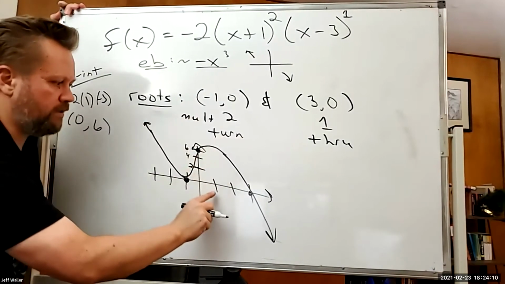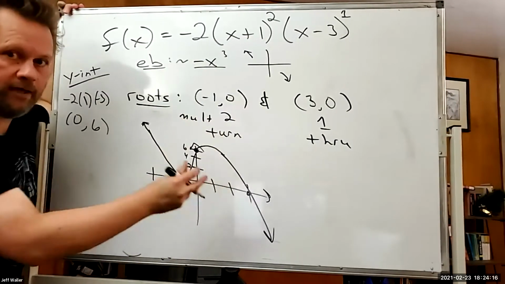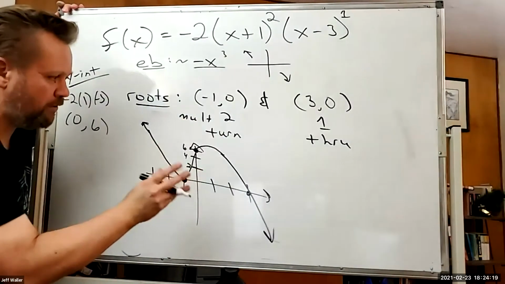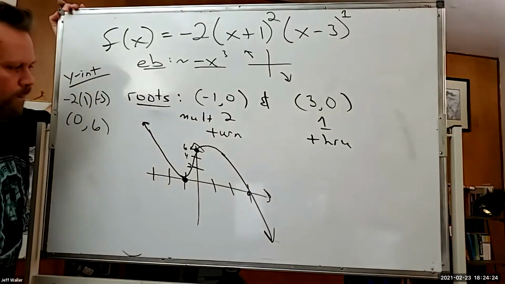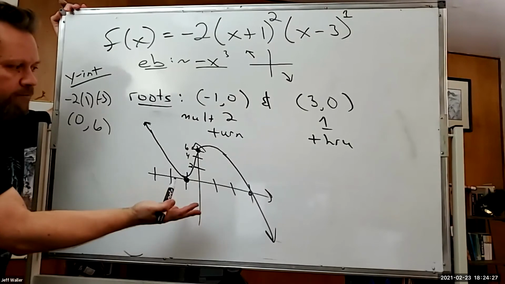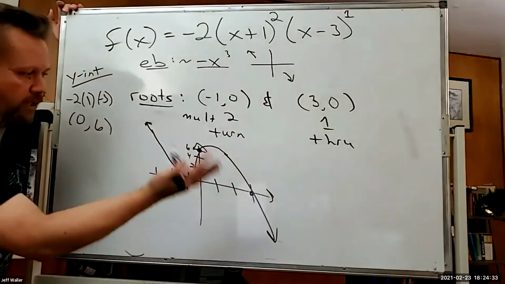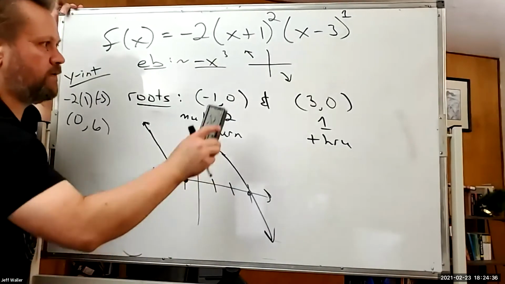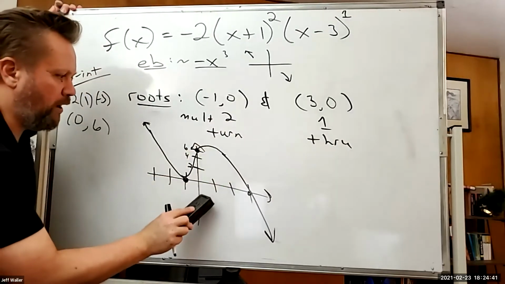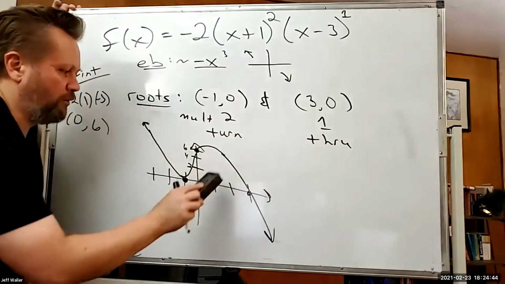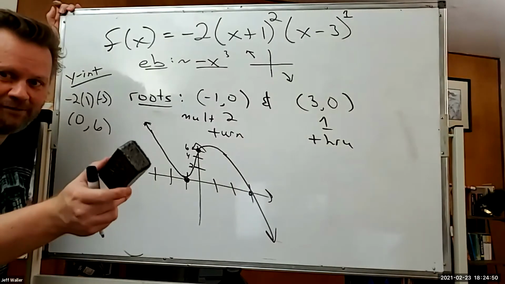One thing I could do is put a 1 in to see how tall it is here, to improve it. Do you guys see what I'm saying? The one other thing we're going to really do is plug some numbers in to see how tall it gets in certain areas. But we basically have a way to quickly graph a parabola by hand. And you can always check your work on the calculator. What I like to tell students is, if you make a mistake in your work, I want to see that mistake in your graph. If I see a mistake here and your graph is correct, no. Does everybody understand what I'm saying?